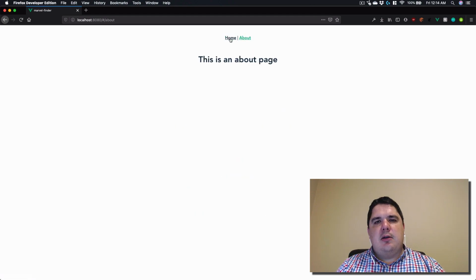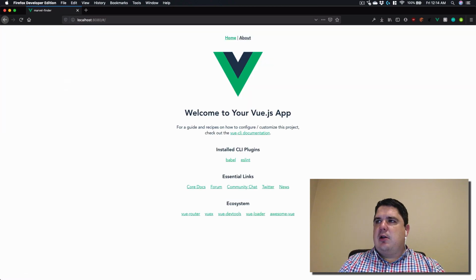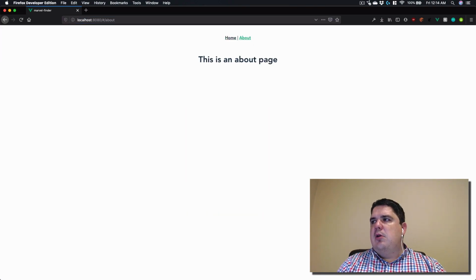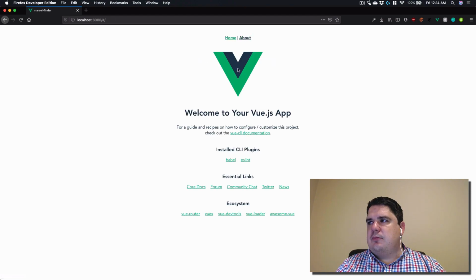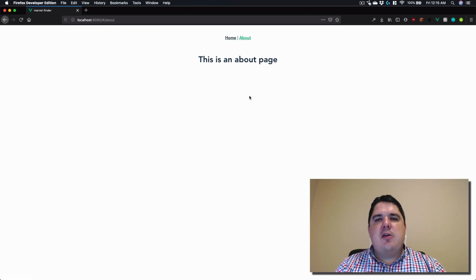So we handle the different routes here, and depending on the route is what is showing. If I click enter here, it's going to be there. If I put about, it sends me to the about page. Pretty cool. But there is something different too. The difference is, as you can see, the page doesn't flicker.